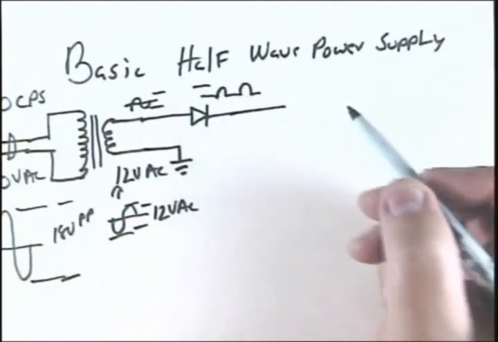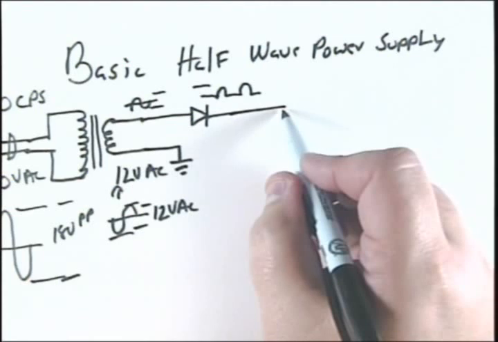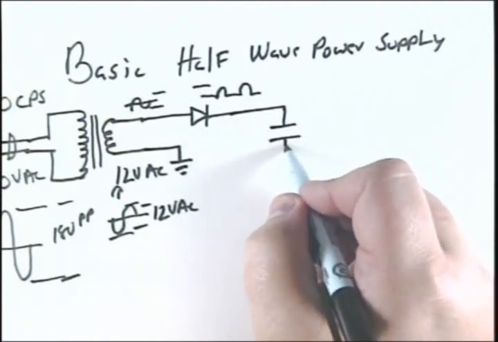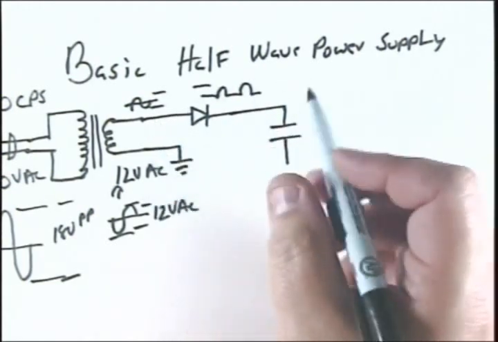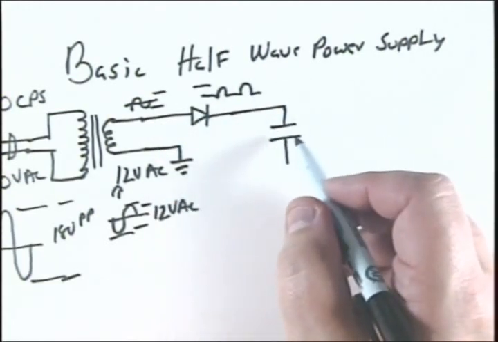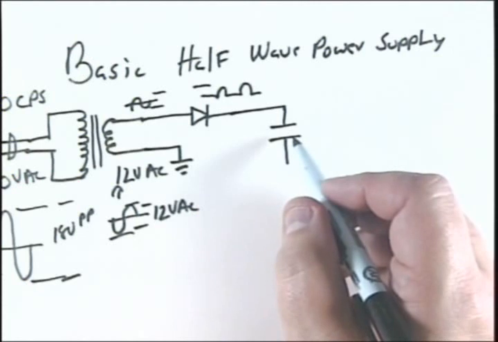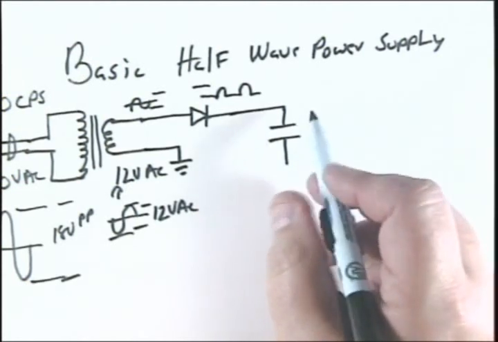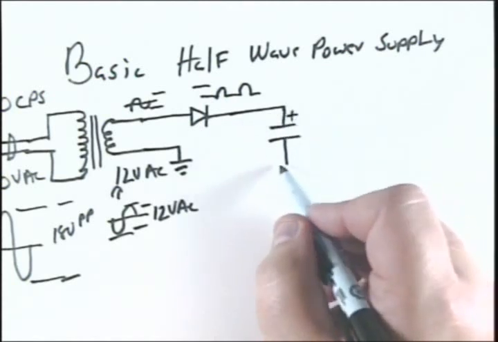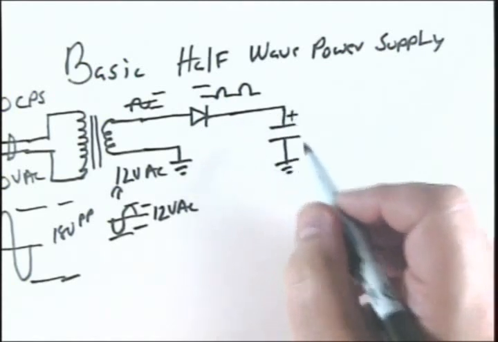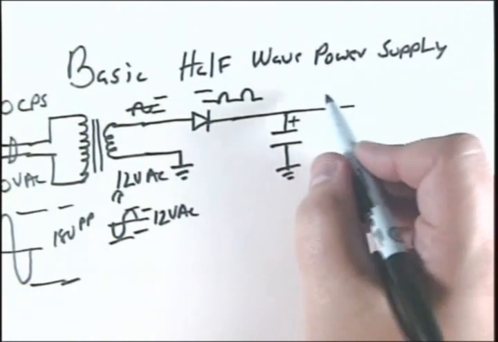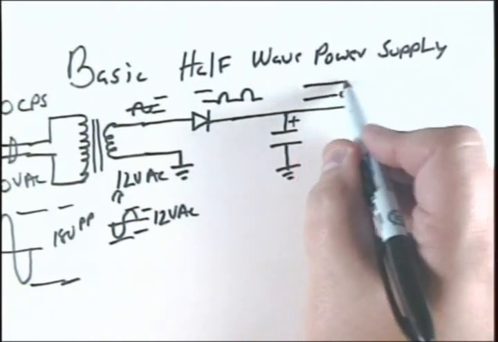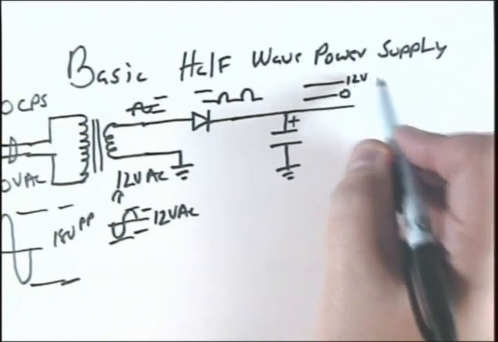The next step is you want to do some filtering, so let's put in a capacitor. In this case, let's say this is a 12 volt. This would be a 1,000 microfarad at maybe a 22 volt electrolytic capacitor. This would be the positive side, and that would go to ground. So now we filtered it. If this is 0 volts, then this is 12 volts DC.